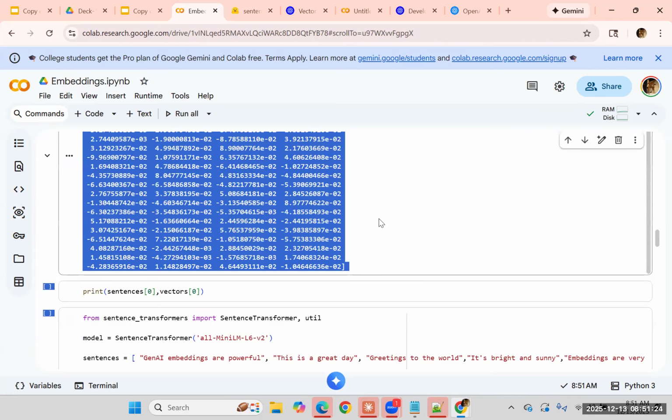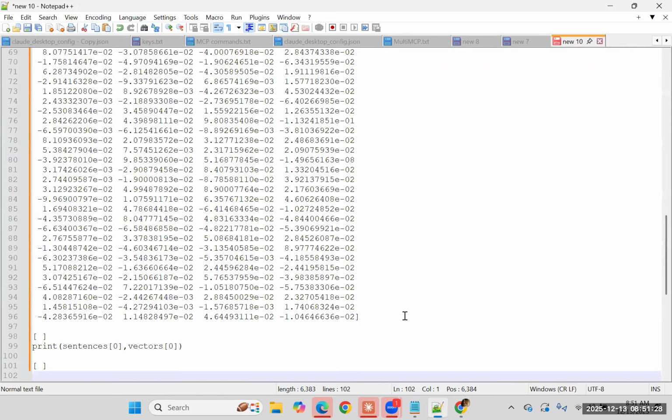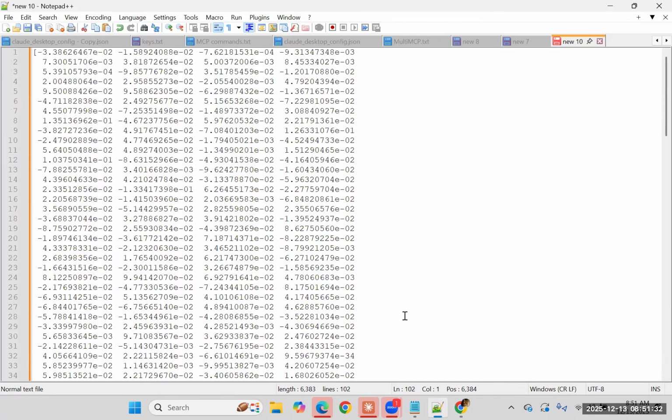Now copy this, go here, and paste it. It generates this many values because we have that number of dimensions configured. So how many values are there?